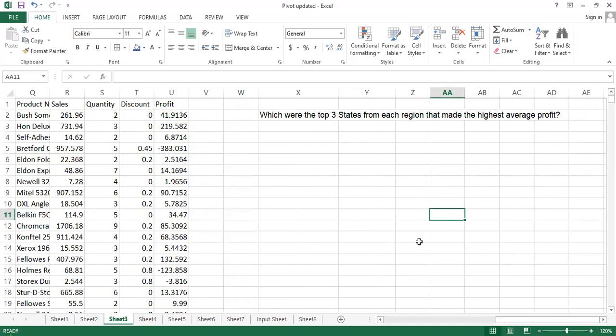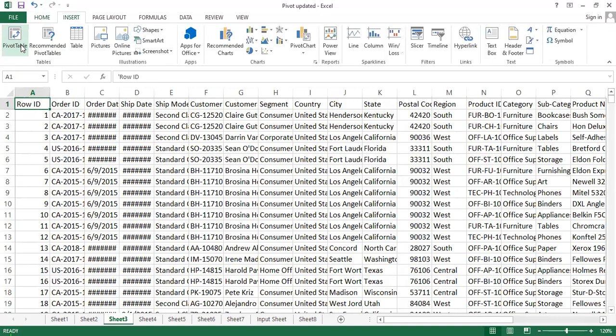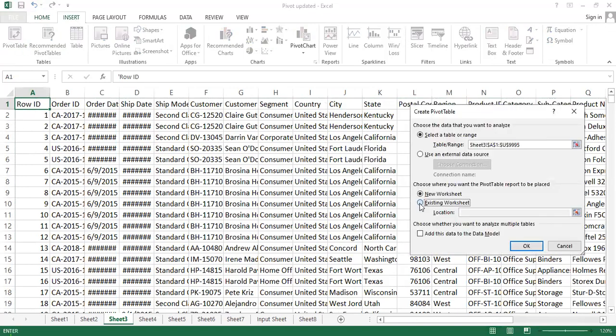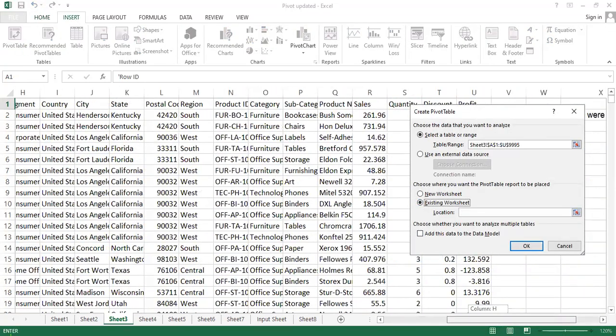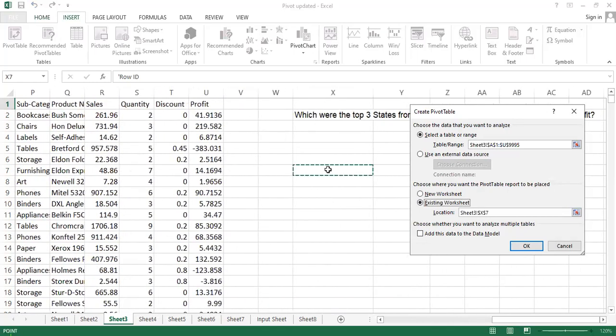Which were the top 3 states from each region that made the highest average profit? So we'll go through the same process. Row ID, insert pivot table, existing worksheet, and remember before you click on OK, select your location and then OK.